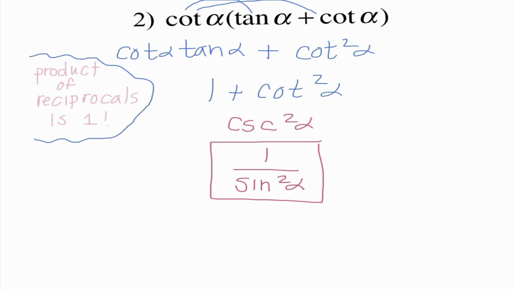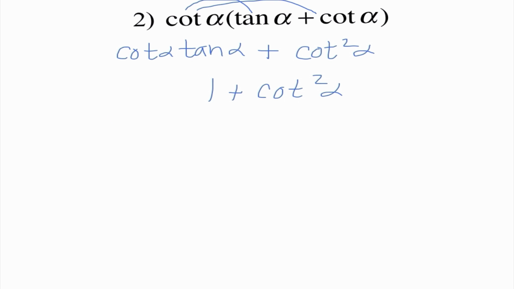So right now, I'm going to go back and show how we could have done this a slightly different way. At this point, we have 1 plus cotangent squared. Some of you may have just spaced out on the Pythagorean identities and wanted to go ahead and just use the fact that cotangent squared is equal to cosine squared over sine squared. And if I'm choosing to do this, that's great. We'll still get to the same answer, but it is going to be a little bit more work.